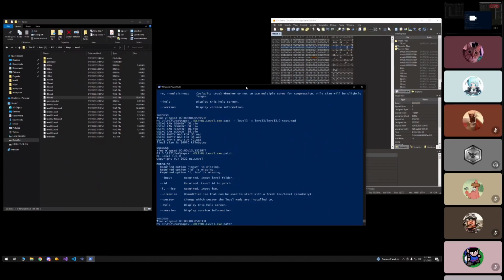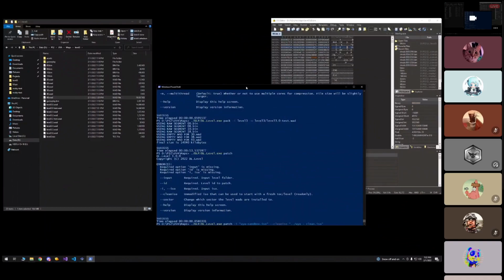Your input ISO you want is our UYA sandbox ISO, and then our clean ISO. This is going to be the one that you keep clean.